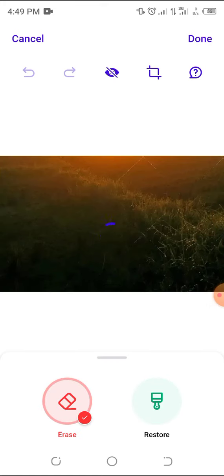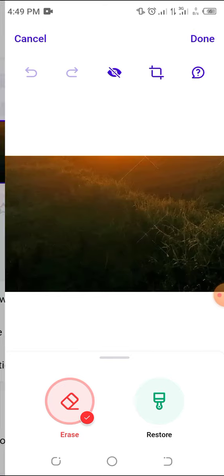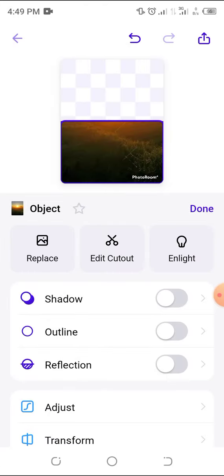So you will wait until it's done processing. So now it has done processing. You will now click done at the top here. You see it at the top, done. Once you click on done, this is where it will bring you to, and then you now shift the background upward. You getting it now?